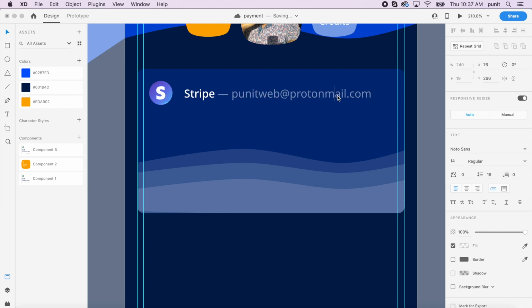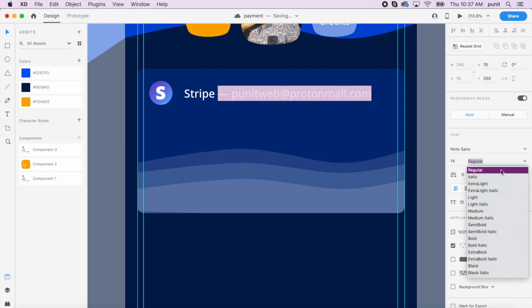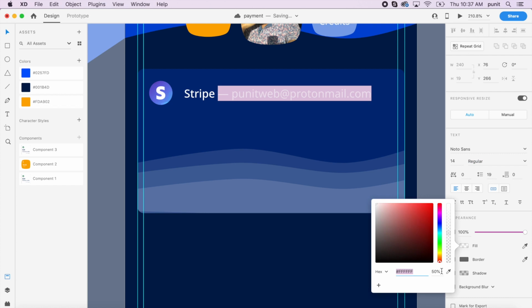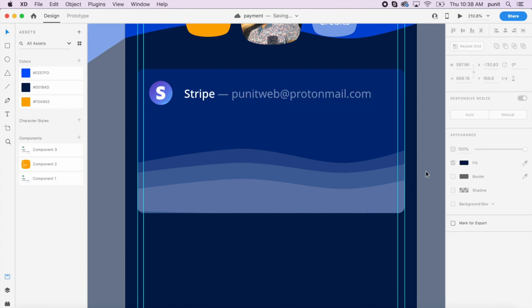So now let's just quickly continue, and we make sure that this text is not medium, it's regular, and just highlight that and say regular from here. And also this dash should be regular as well, so regular it is. And also the opacity of this text should be 50%. So here, rather than going here in the opacity panel, we just change it from here, because otherwise the entire text opacity will change. See how that works?